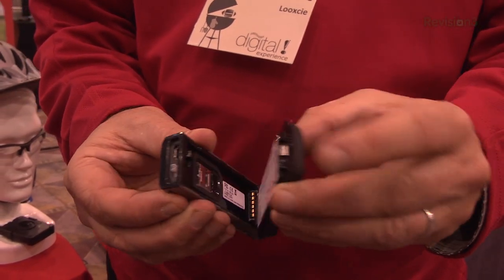Well, we've got a couple of great things going on. Standard definition works great for people who want to conserve bandwidth — we've always had that capability. But we wanted to give our consumers a little bit more. So we've got our brand new high definition product: 1080p, 60 frames per second. It's got great features like a user-removable battery, user-removable SD card, and with a little rubber gasket on the back, it's dunkable down to a foot so you can get it wet. It records full 1080p in all its glorious color and detail, and it also streams — everything streams live to the internet, streams live to your Facebook account.